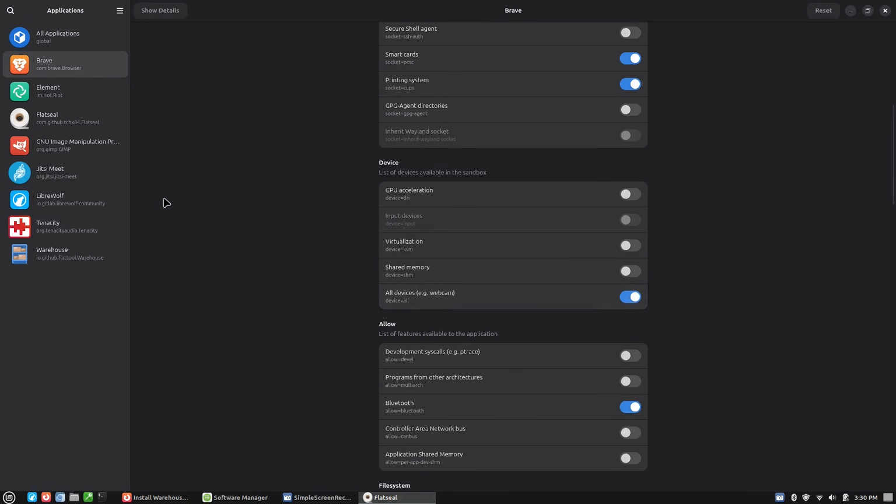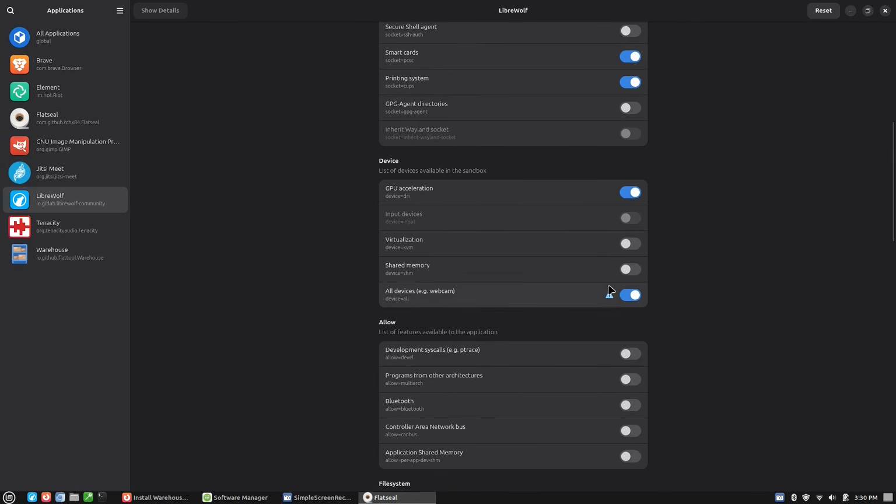Some of them by default, that's turned off. Like I think it's turned off by default on LibreWolf. So by default, I can't use a YubiKey. I would have to do this in order to use the YubiKey. It gives us this if it has been changed by the user. So you see that out of the box, the Flatpak for Brave will allow you to use a YubiKey, but out of the box, the Flatpak for LibreWolf will not.